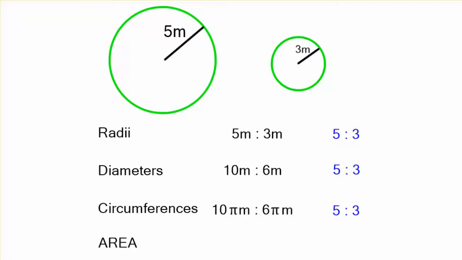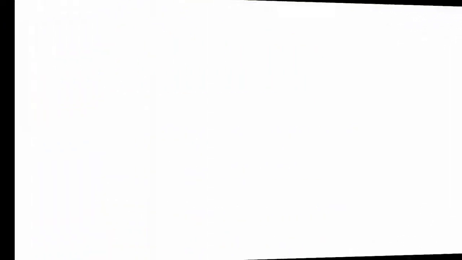It's the same ratio every time. But the area is going to be different. It's 25 pi to 9 pi. It's 25 to 9. Look, it's 5 squared to 3 squared. That ratio is going to be true every time.